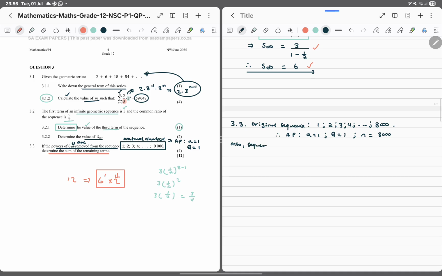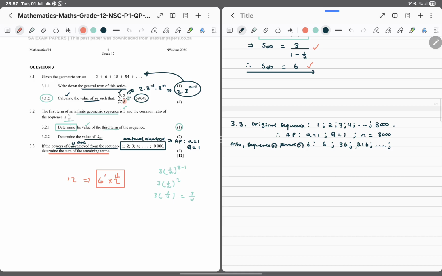So we can say also the sequence of powers of 6 is going to be, the first one is 6 to the exponent 1. The next one is going to be 6 squared, which is 36. The next one is going to be 6 cubed, which is 216. Then if we have got 3, we want the last one. Now this is going to be a bit of a wild ride. But again, this is nice because this is already 6 cubed.